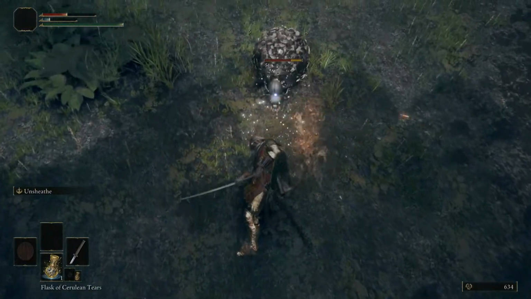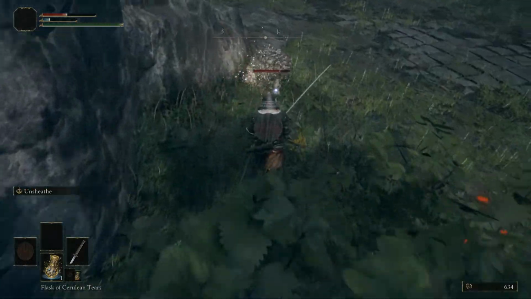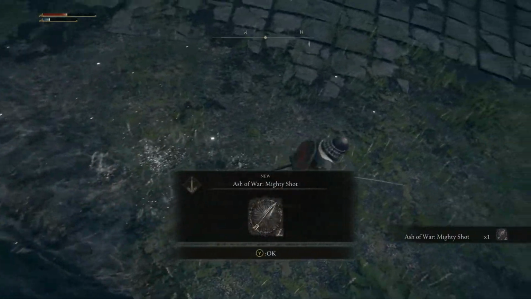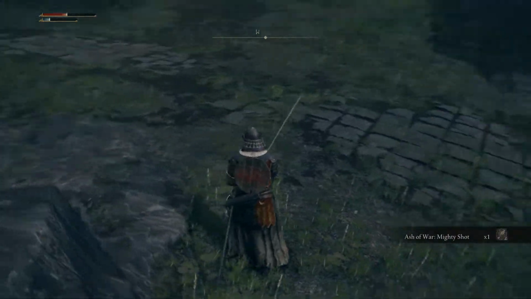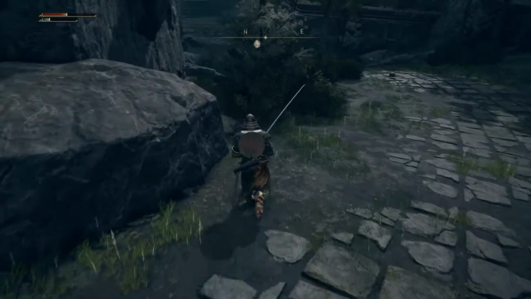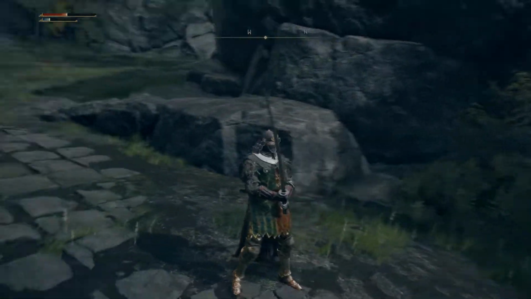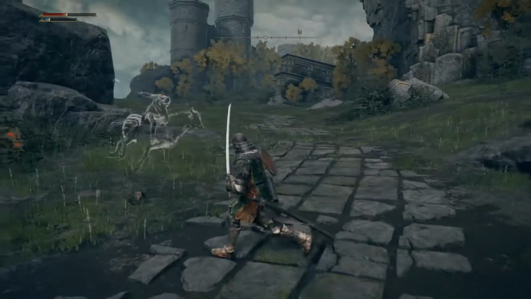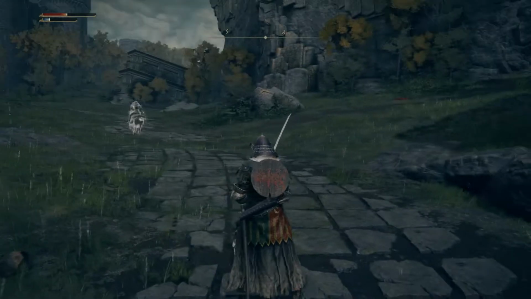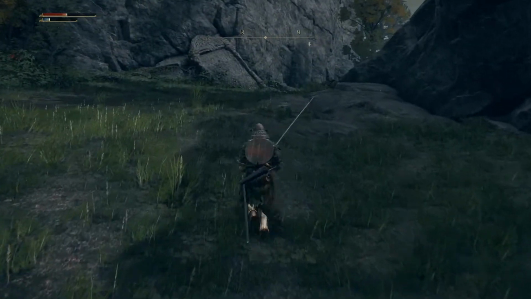Come back here. Come back, come back, come back. Okay. Ash of War, mighty shot. I'm just remembering that I saw a turtle a couple of episodes ago, and I'm wondering if that was something I should have killed, just to see what it dropped. Could have been something special.